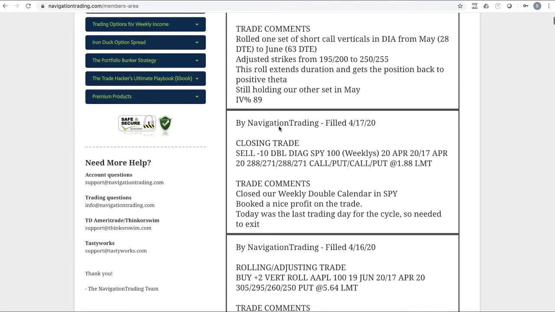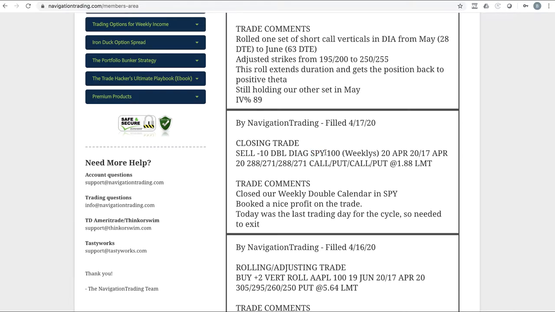Let's see, next trade, closing trade in SPY. Okay, so we had another weekly double calendar. Did this one in SPY. I got some questions, what's the difference? Why SPY? Why not SPX? Did 10 contracts. You could have done one in SPX. Just trying to accommodate more members, really. I mean, you could have done either. I did set it up in both, and for whatever reason, the pricing just looked a little bit better in SPY at the time that we put it on.